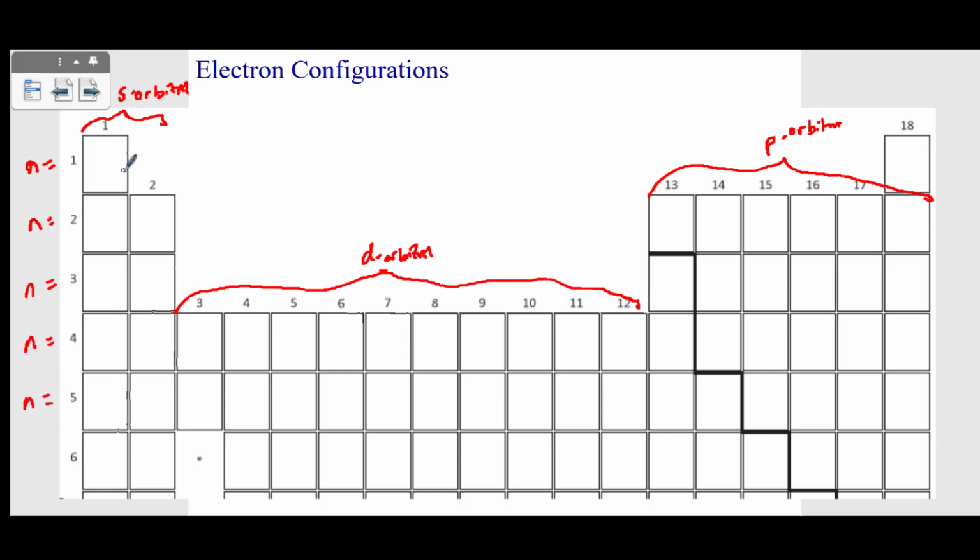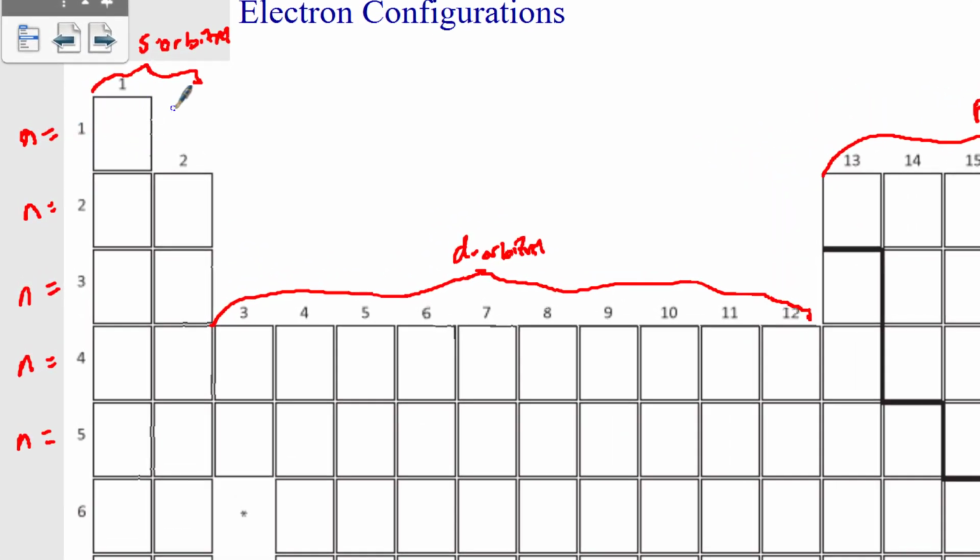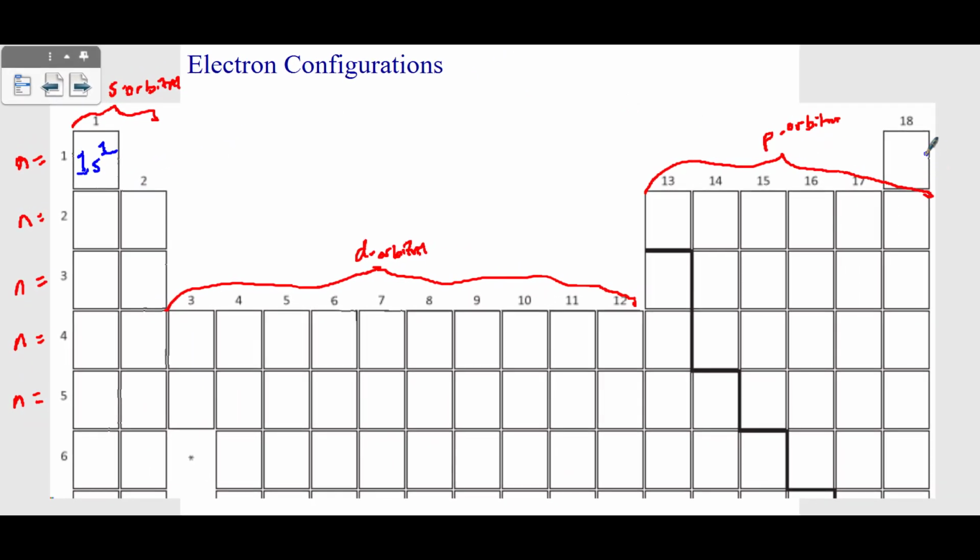So let's start with the simplest atom, which is hydrogen. Hydrogen has 1 electron, okay? So that electron would be located in the principal quantum energy level 1, s orbital, and there's 1 electron in that orbital. So we call that 1s1. That's its electron configuration. When we come over here to helium, helium should really be kind of over here in terms of electron configurations. So helium is in the principal quantum energy level 1. It's in the s orbital, but there are 2 electrons, and that accounts for both electrons of helium. So helium's electron configuration would be 1s2.